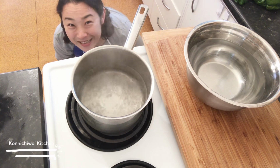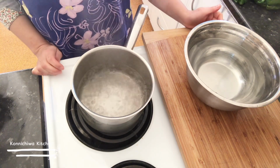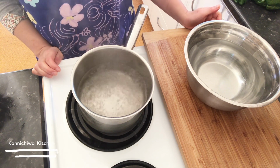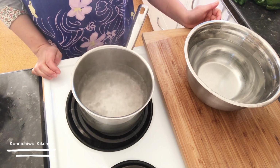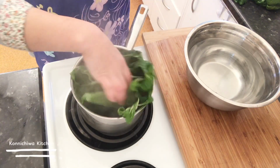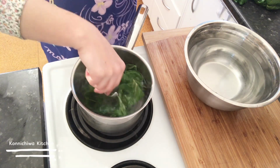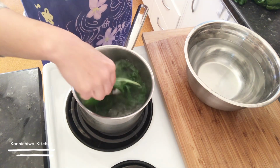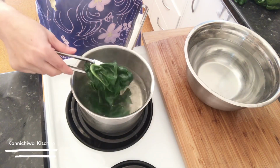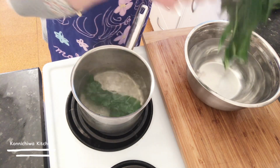Hi, I'm back. Bring a liter of water to the boil, then boil the leafy part of the silverbeet for about a minute. Remove it from the pot and cool it in the cold water.